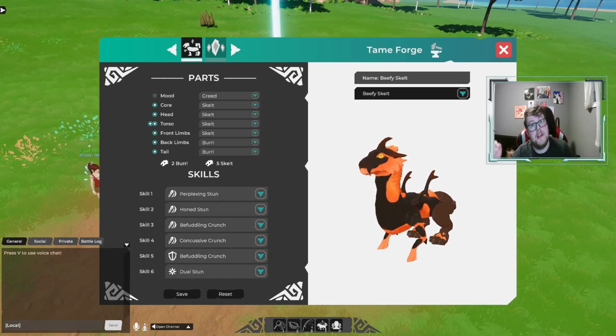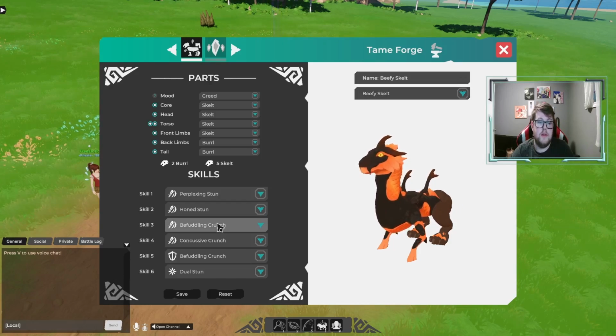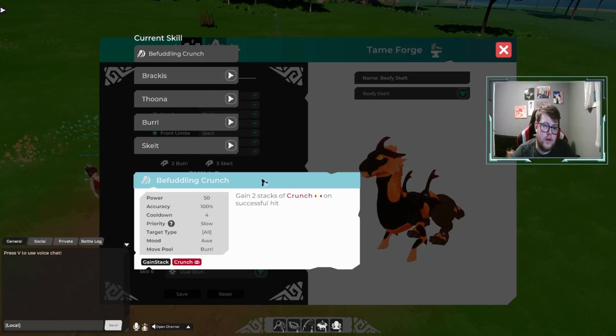Perplexing Stun gives us a quick attack that we can use. And then other than that, it's just about proccing Crunch. So we do have Befuddling Crunch, which if you can see here, it gains 2 stacks of Crunch on a successful hit. And our partner with this one also has a move that stacks 3 stacks of Crunch. So there's our Crunch activated turn 1.